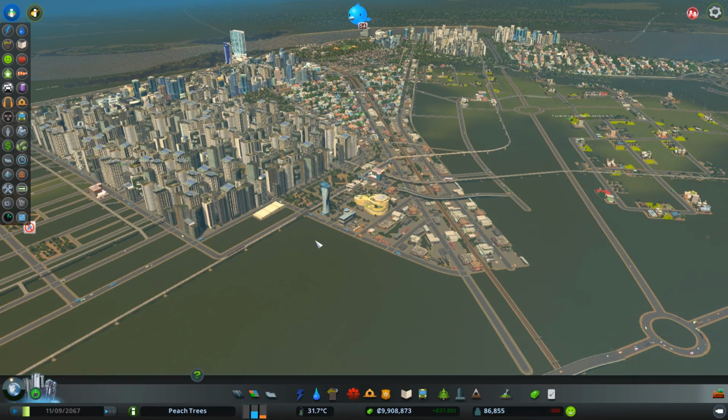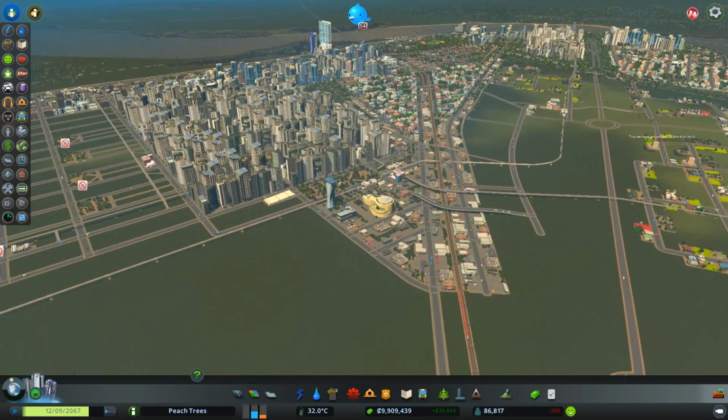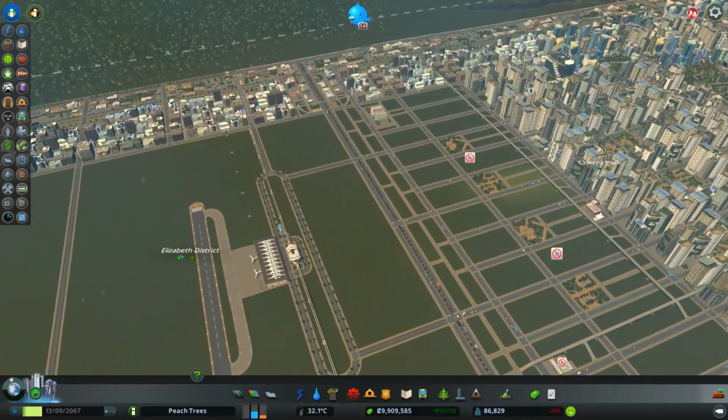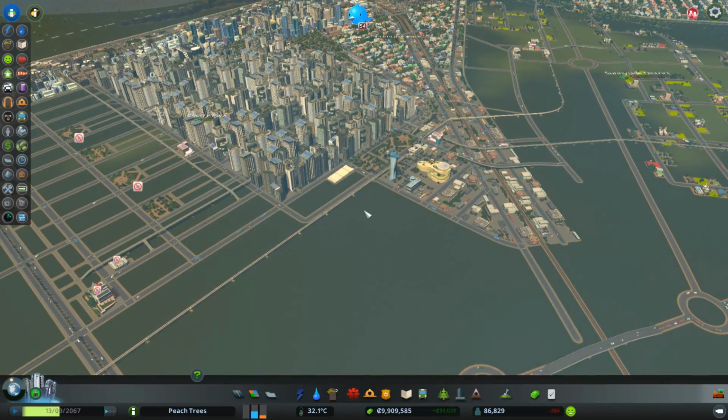Alright guys, given the fact that we have just reached our milestone for commercial buildings, there is something that I would like to try out, which is pretty much remove some of the local produce commercial buildings and replace them with normal commercial buildings. The reason for that is that we have a huge demand for commercial, and no matter how many commercial blocks I place, I still have demand for it.